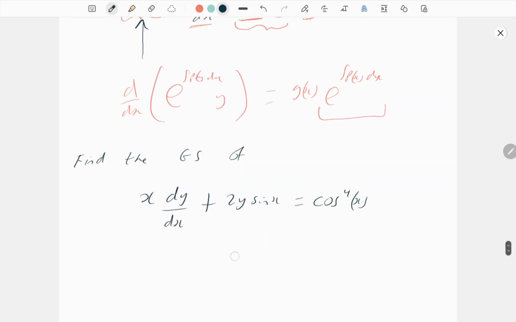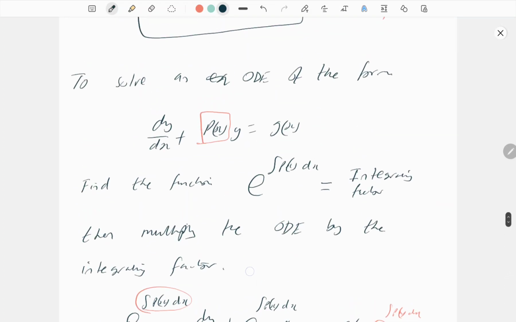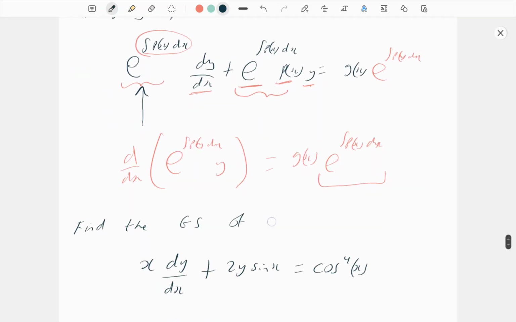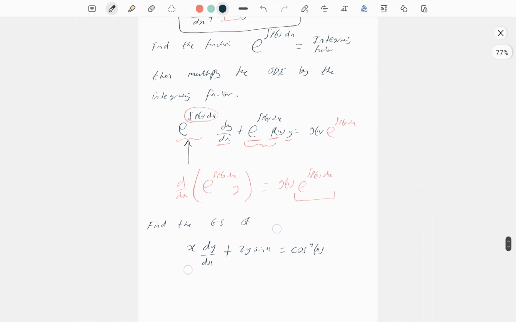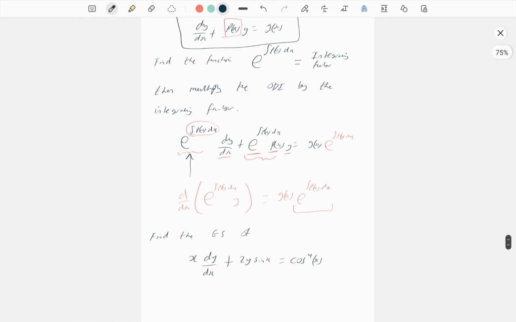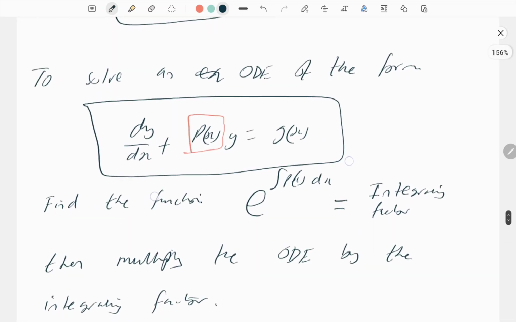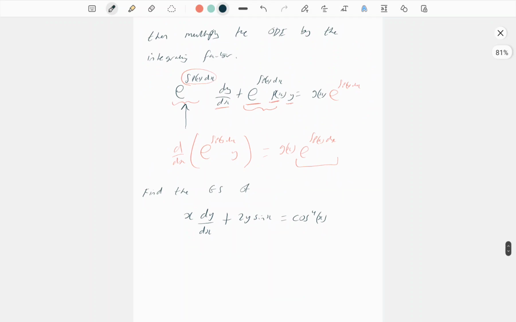Right. Now, just scrolling up a bit, we've seen that to use this method, the equation has to be in this form. So that's the first thing you want to check. Is it in this form? Look at it and look at what we have down here. Hopefully you'll notice there's an extra x next to the dy by dx. So first you have to divide by x to get it into the same form as this over here, which we have learned how to solve.